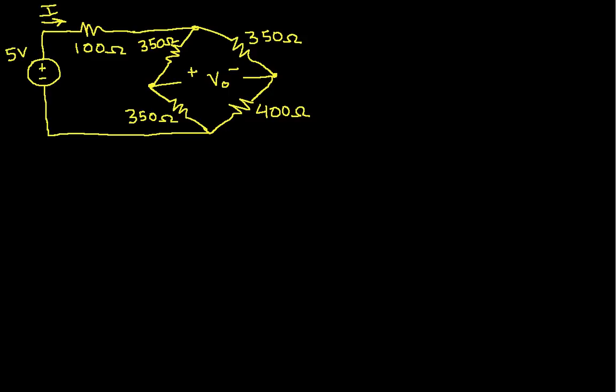Okay, a bridge circuit is like the one that's here on the screen, and it's useful when you are working with sensors, particularly sensors whose resistance is a function of some quantity of interest. So, for example, a strain gauge. The resistance of a strain gauge is proportional to the strain on that gauge. There's also a device called a thermistor, where the resistance of the thermistor is a fairly complicated function of temperature. So you can use a thermistor to measure temperature.